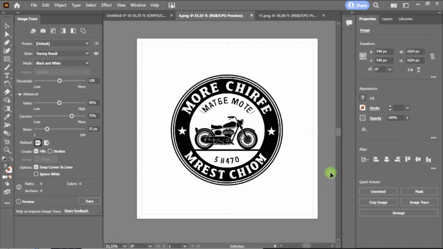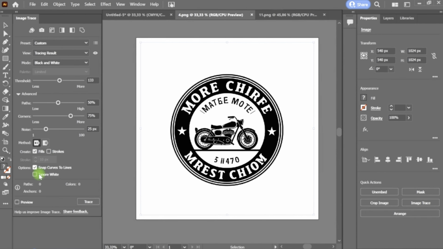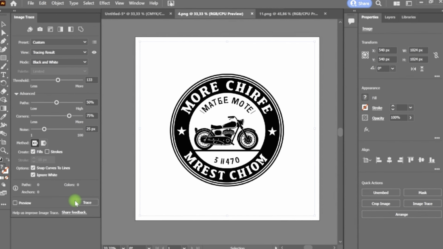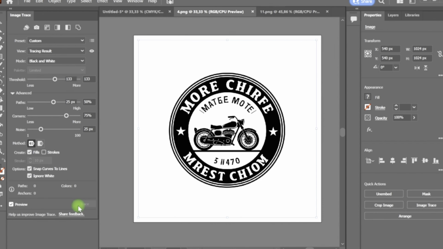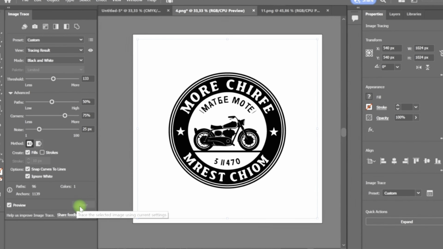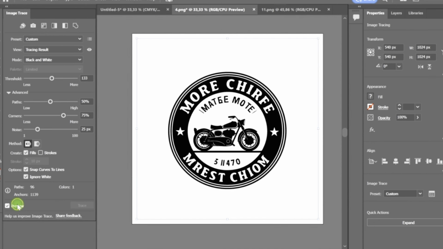Now let's make the next logo. As a result, I'll bring it in by the snout. I intend to use the Image Trace button. Then I'll go to the left and play about with the threshold until I have the best possible rendition of the logo. It seems okay to me. I'll select Ignore White and then simply click Expand.